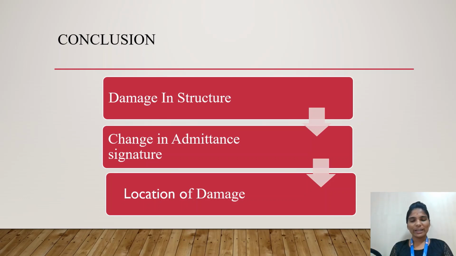So in this way, structural health monitoring is very effectively used in order to identify the damage before the structure reaches a critical stage. So by this way, we can reduce the maintenance cost, and also we can enhance the service life of the structure, and we can also save the loss of life and property.